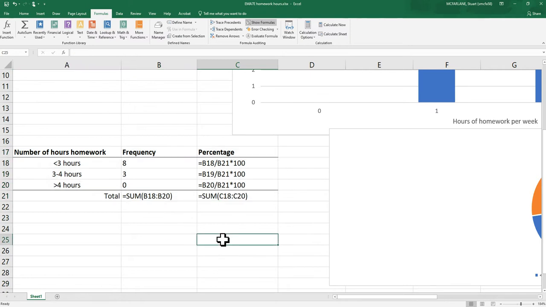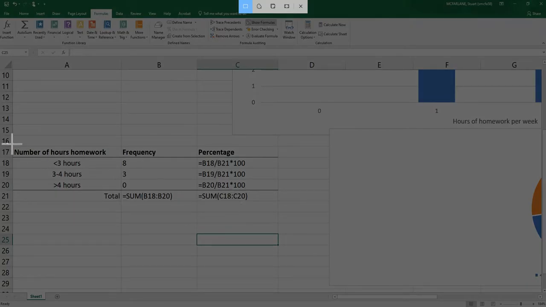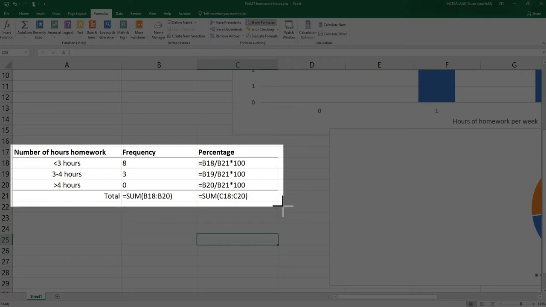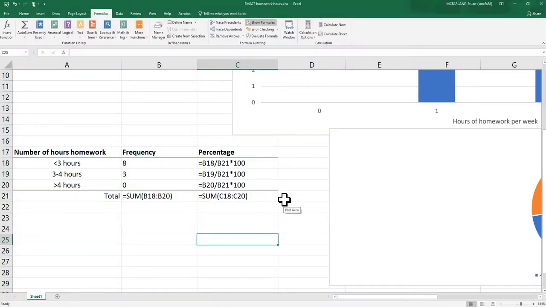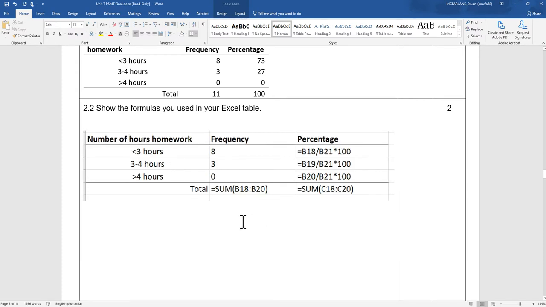Or if you like, you can also use a screen snipping tool. I don't know if you guys have done this before, but I do this. I do Windows Shift S, and it gives me this option, and I am just going to screen clip that whole thing. Okay, now I can go back to my Word document, click here, and go paste or Control V. We've done that before. There they are. So that's another good way to do things. So it's Windows button, Shift button, and S if you want to do that screen clipping that I just showed you. Okay, so I've shown some Excel formulas.